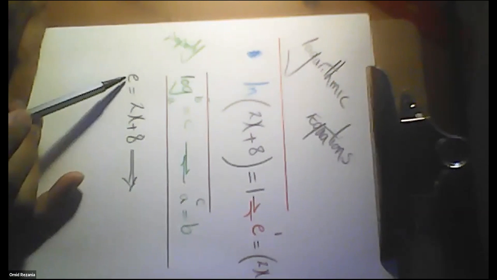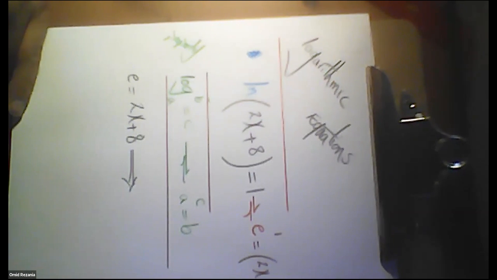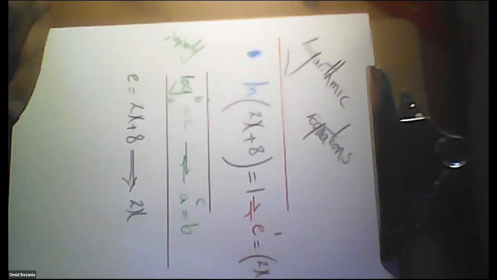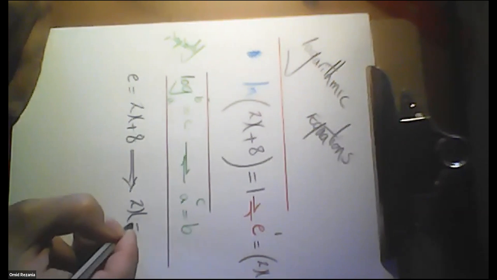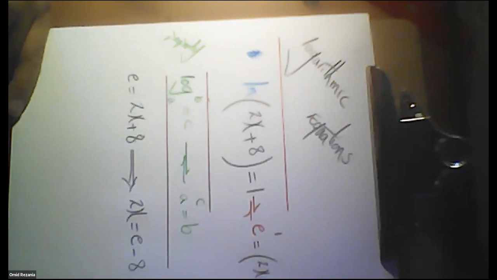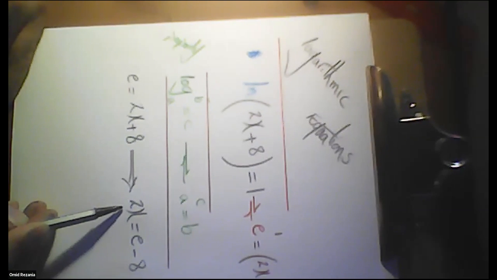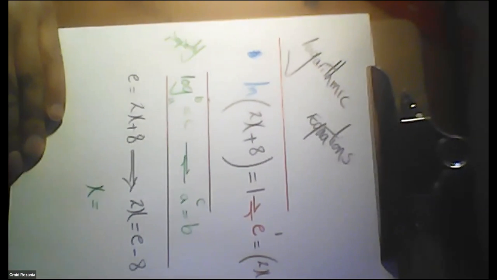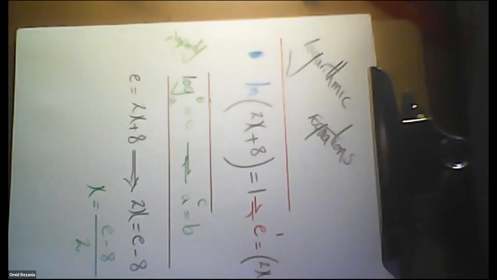The thing which we do is that we look at the e as a number, a number which we know. Then I'm going to isolate 2x on one side of the equation. Then I take the other ones to the other side. It becomes e minus 8, correct? I take 8 to the left and I keep 2x where it is. Then I have isolated the terms with the x on one side and the numbers on the other side. Then how much is x? x is when you divide both sides by 2, which means x becomes e minus 8 over 2. That's so true. And we are done. That's the thing you were looking for.